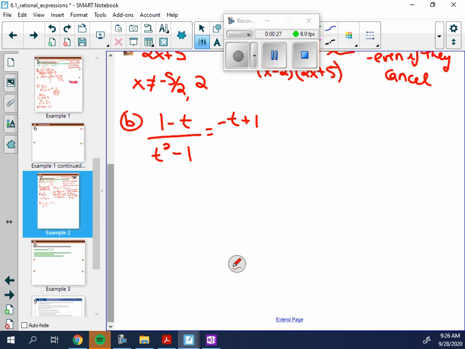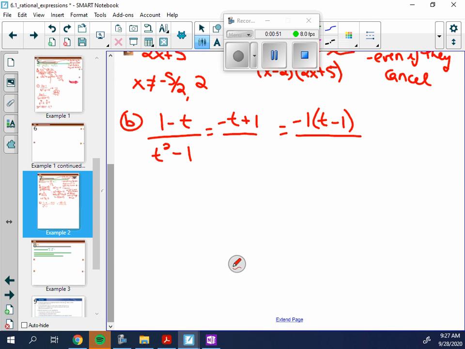And then I'd probably take out a greatest common factor on it. What would the greatest common factor be? I don't like negatives at the beginning, so I would take that negative out like it's a greatest common factor, and then I have this nice factor of t minus 1. That's the part you don't have to do every time, but this one is a nice one too.